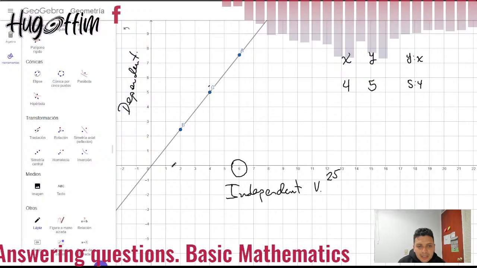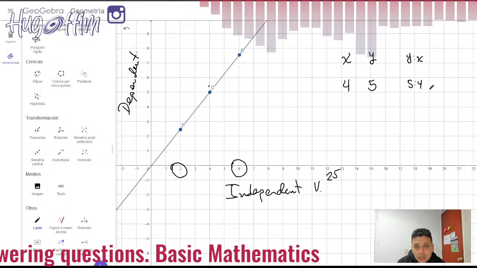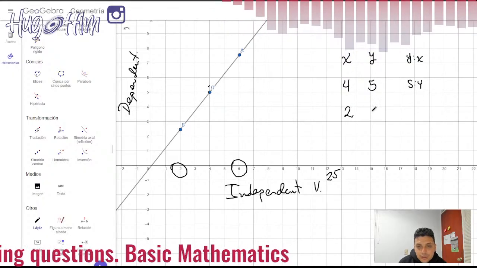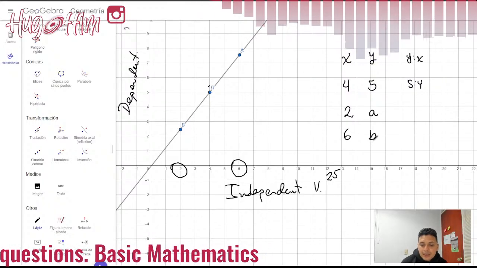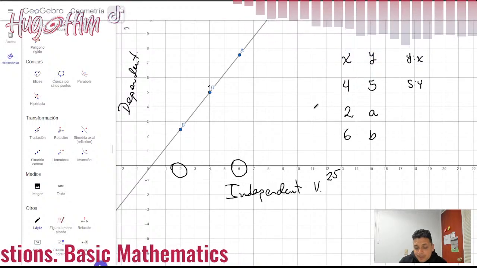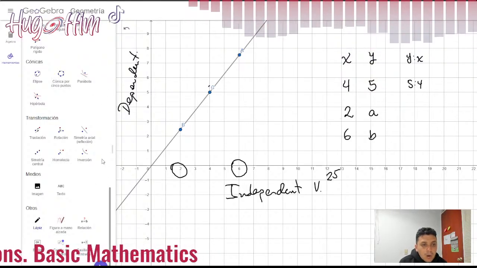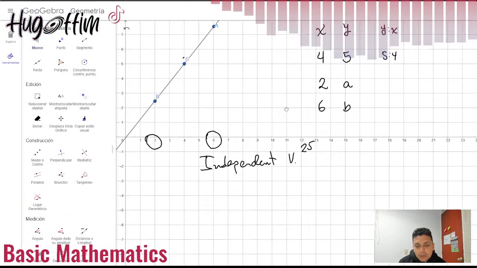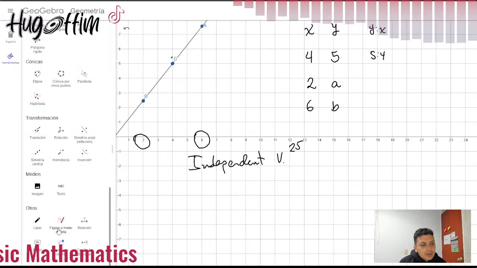I want to know what happened when x is 6 and when x is 2 because I cannot see what is the value. As the ratio is the same, I can apply direct variation. So it means that if I have here 2, let's say that the unknown is a, and when I have 6, let's say that the unknown is b. So as I can apply direct variation, you just can operate by applying our strategy of proportions or solving proportions or applying direct variation. So I'm going to find a, for example. I'm going to find a.